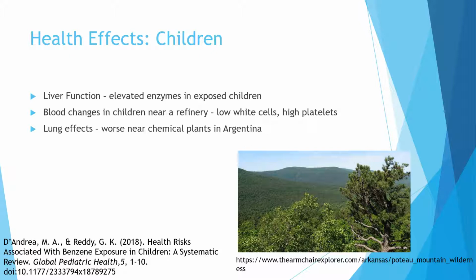And in Argentina, there was a study on the lung effects of benzene. They looked at 3 groups of children: children who were near a chemical plant, children who were exposed to very heavy amounts of traffic, and children who were in relatively non-polluted areas. And they found that kids who were near the plant had increased rates of asthma and increased rates of lung issues as well. So it affects children as well. And what you need to know about that is you just need to know your exposure. You need to know what's around you and how to prevent that.